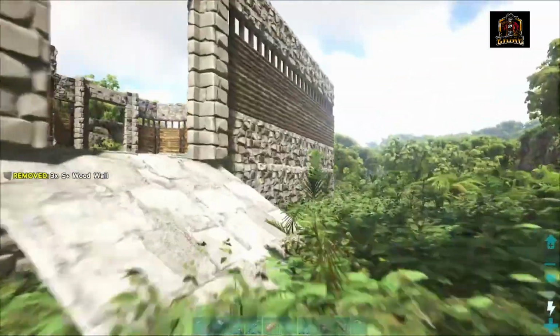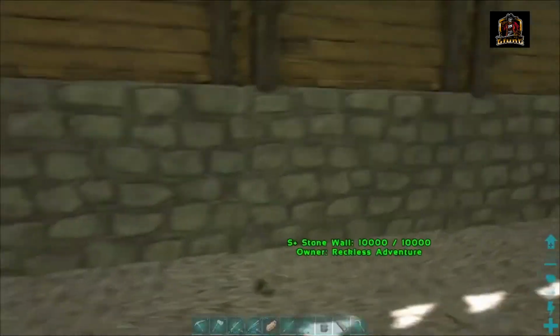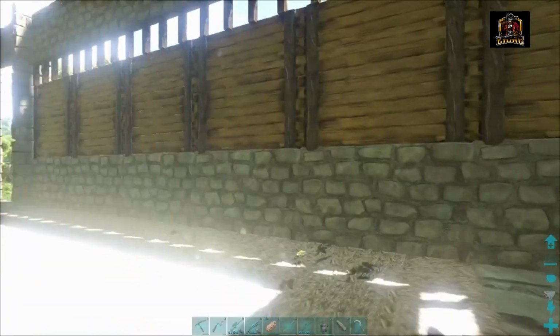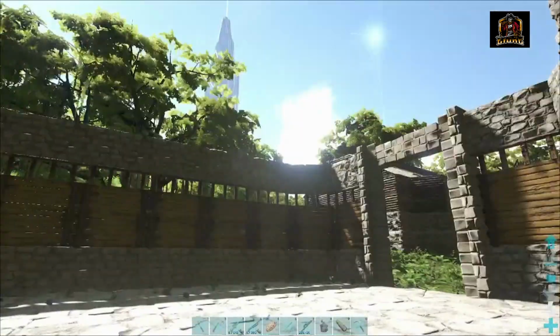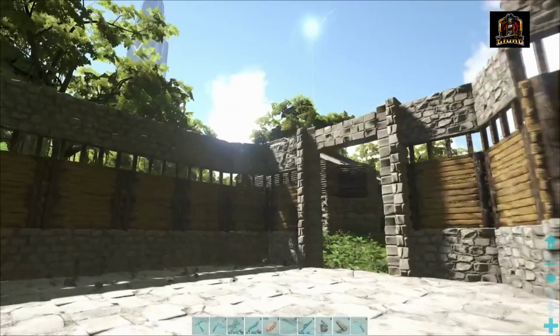And there we go. So now we have the inner workings of what's going to be our little individual raptor stalls or pens, whatever you want to call it, inside of our barn. So now we've got the foundation and walls, so we just need a roof. I'm going to play around with it a little bit, and I'll bring you guys back when I've got the roof started.